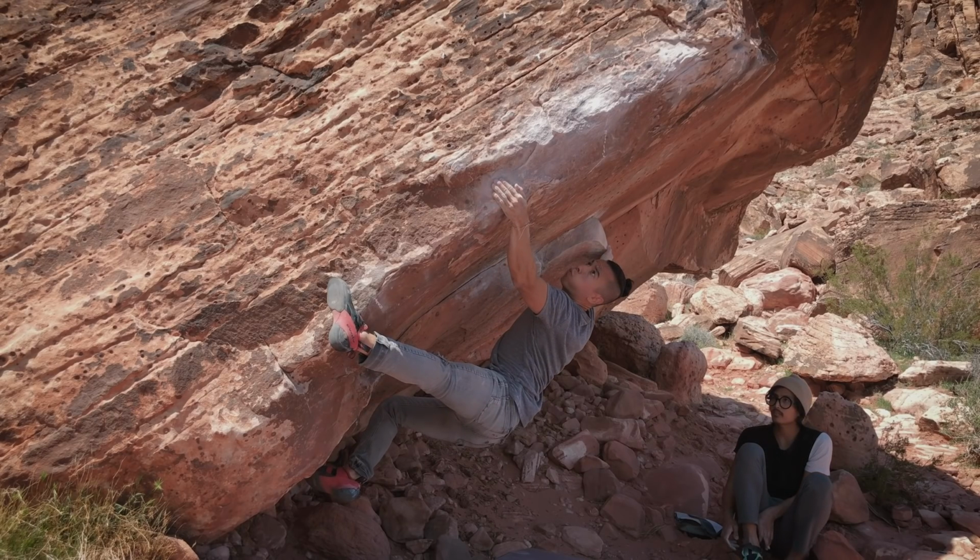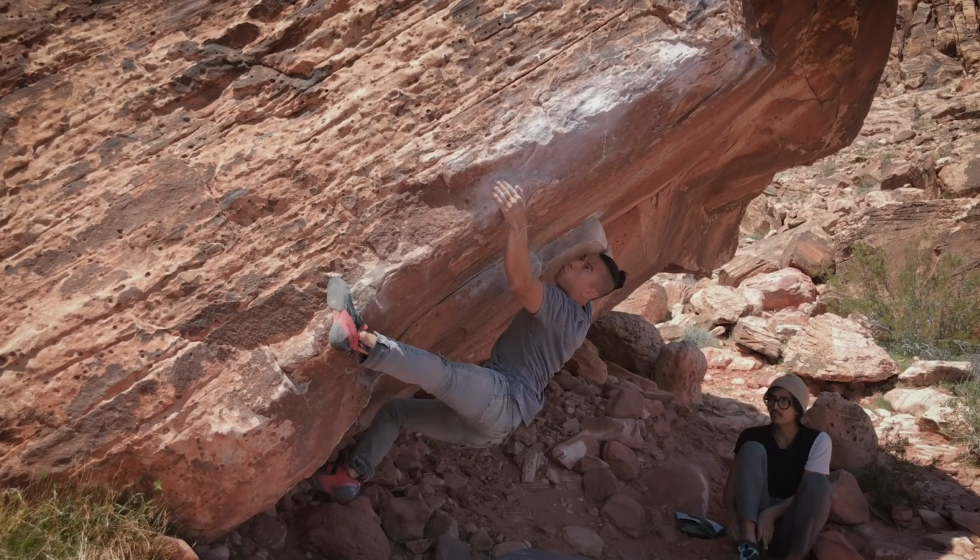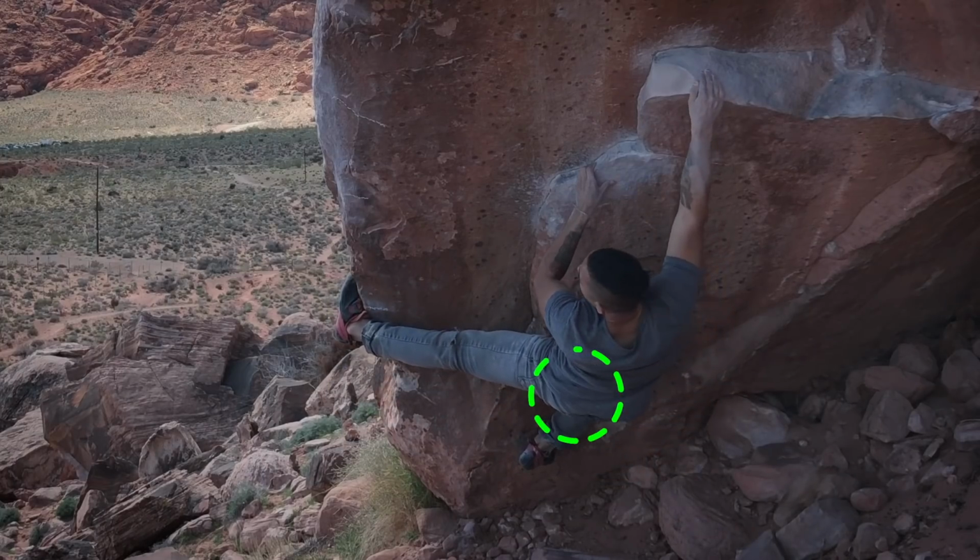Now, as I mentioned before, I'm only moving my upper body. I'm swinging over with my upper body, keeping my hips over in this direction out here.